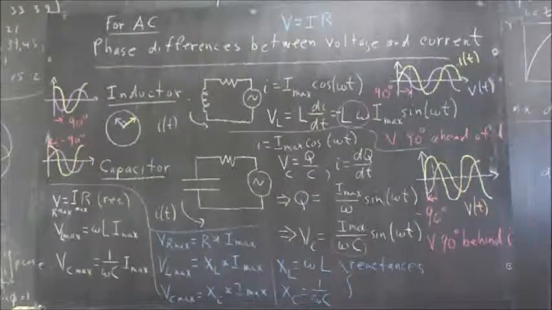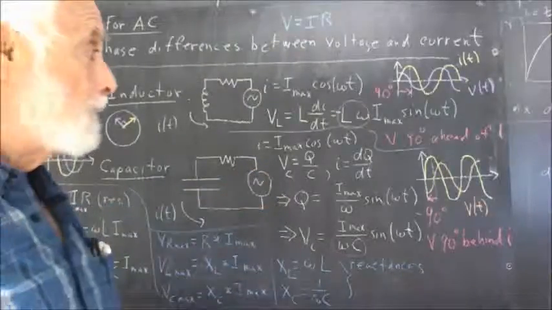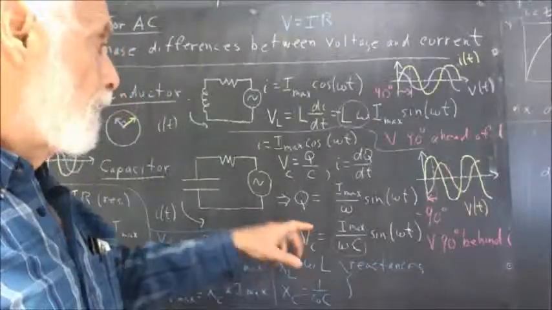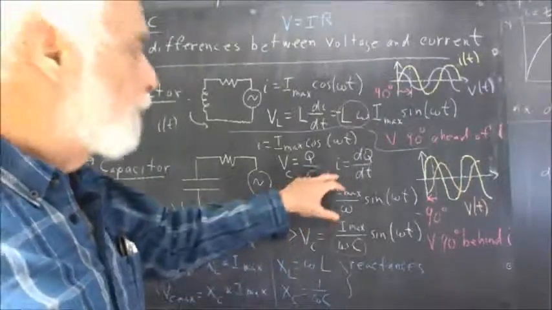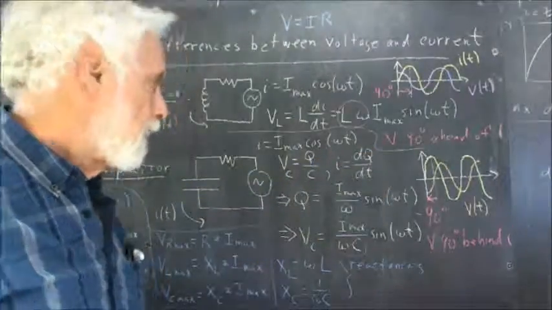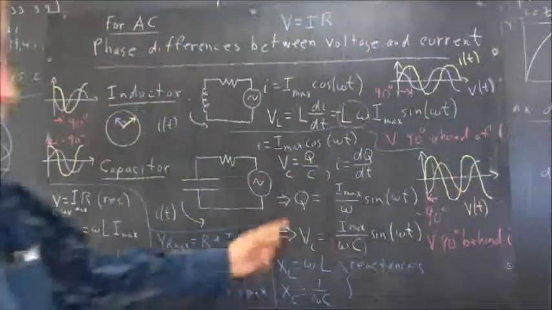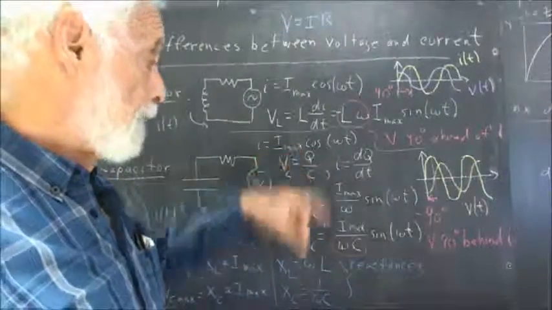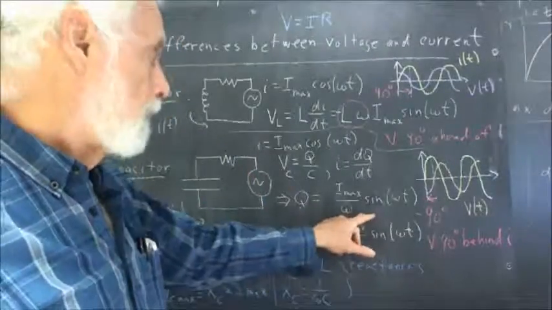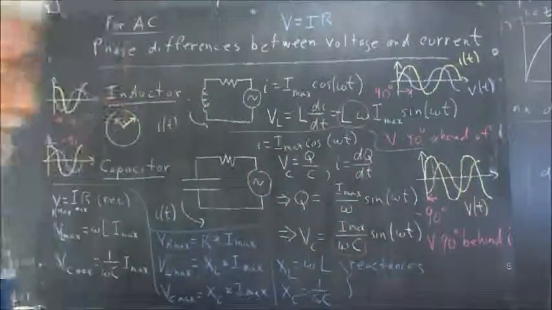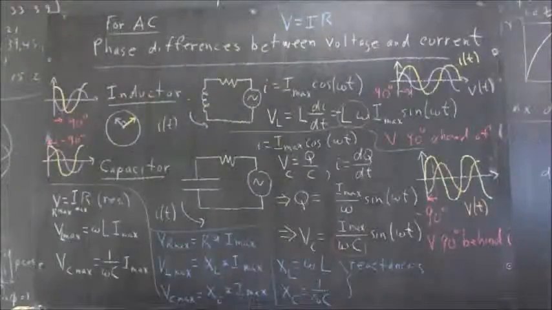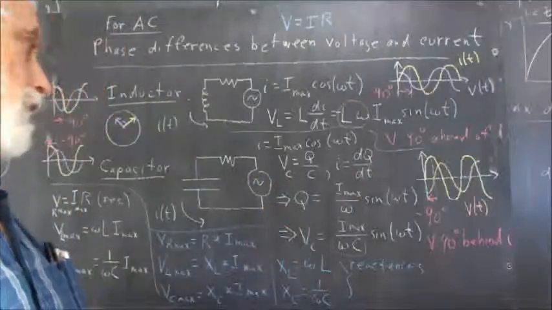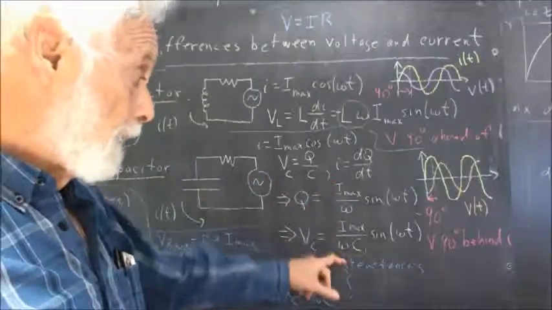Okay, so for the capacitance, the relationship is that the current is the derivative of the charge function. We analyze capacitance in terms of the charge on the capacitor. The charge on the capacitor is going to be an antiderivative of the current function, and it should be clear that this is an antiderivative of this, so that the voltage across the capacitor is charge divided by capacitance, and we just divide this by the capacitance.